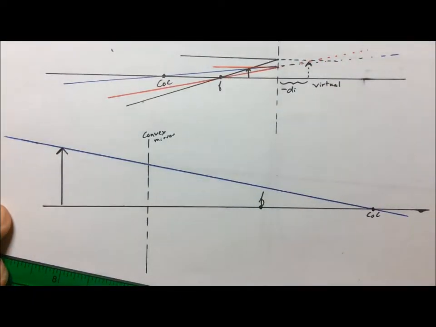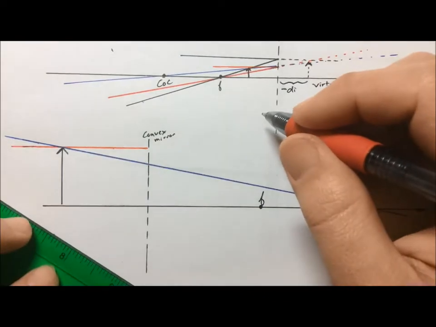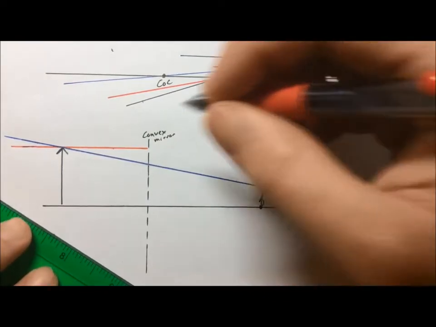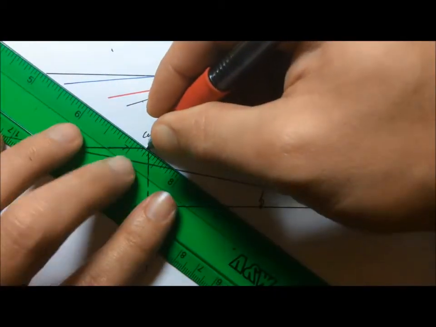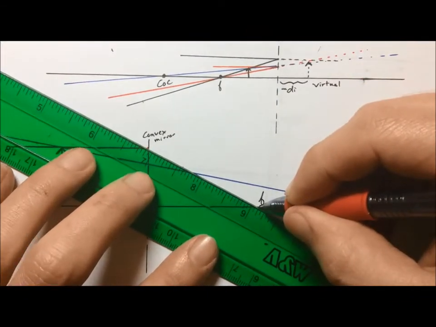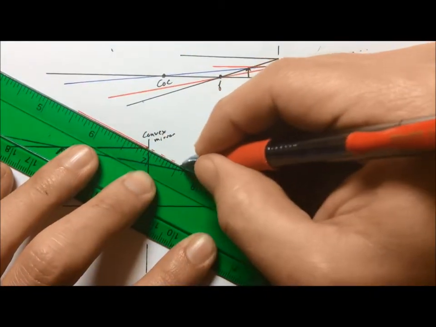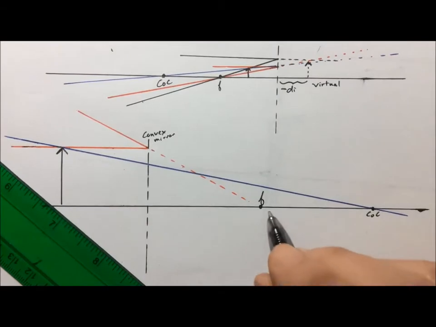Anyway, my second line is going to be that horizontal line. Notice how these kind of work all the same way. But what I know about this horizontal line is that it's a convex mirror. And convex mirrors are like shields that will deflect it outwards. So I should deflect it outwards, but there's a method to the madness in that the deflection should be lined up with the focal point in the first place. So this reflection should be able to be traced back through like so. Okay, it should go straight to that focal point.